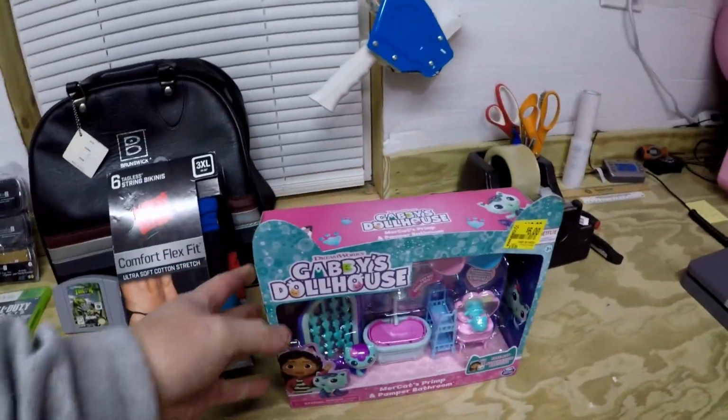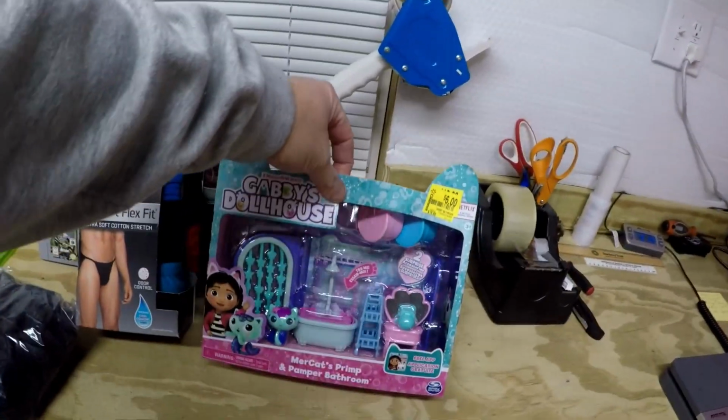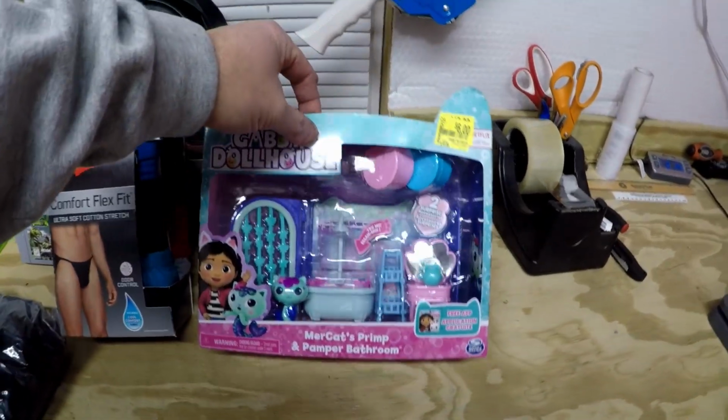Now again, just like these underwear, you walk down the clearance aisle, you run across this, you spend a minute or two in there, comping it out, making sure it's worth buying. And then you bring it home. You don't have to clean it up. All you got to do is take a sticker off of it before you take pictures and stuff, and then just ship it out. Well, we'll just say 15 minutes, right? Well, that sold for $30 free shipping.